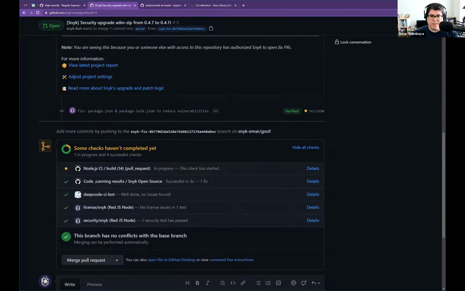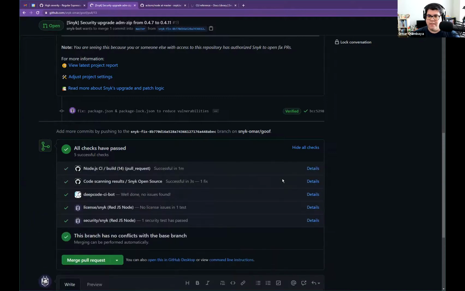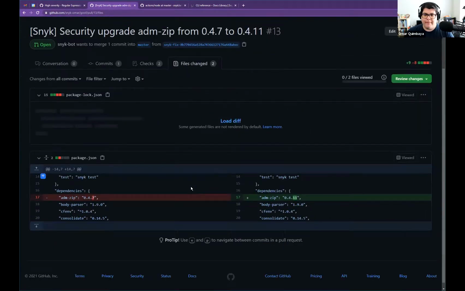And right here, it's also doing a code scanning piece from Snyk Code. This is something that is going to look at any sort of changes from the old version to the new version that you want to push in. And are there any sort of code vulnerabilities that you need to know about? That's also available here.